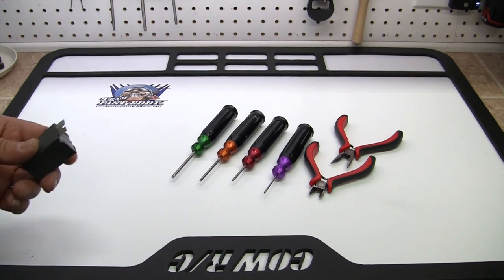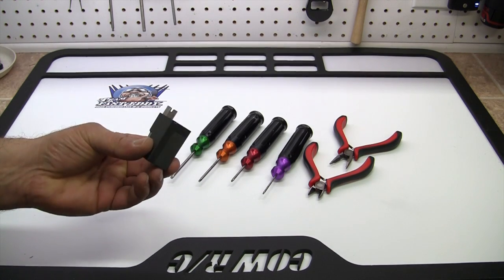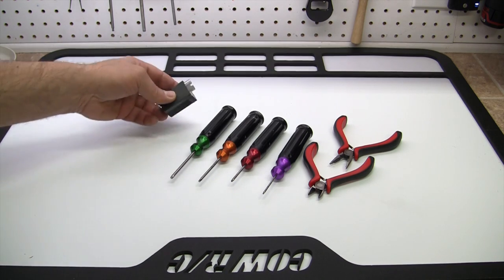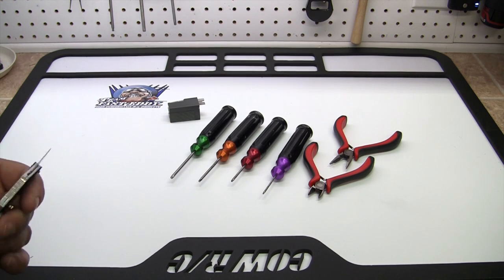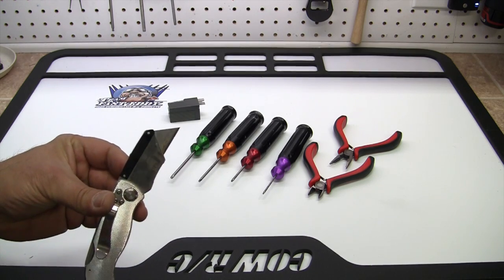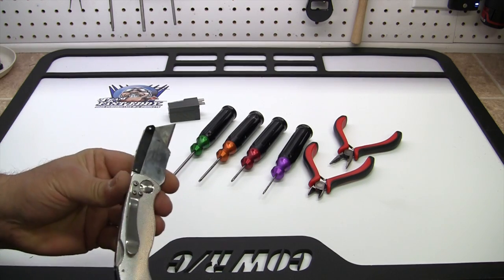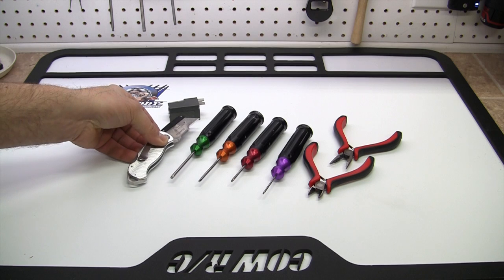You're going to want to get yourself some cutting tools. We use razor blades a lot. We like to get them nice and sharp, so we keep plenty of them on hand, and those are used for trimming the parts off of trees. Also, we like to have a box cutter or a little heavier cutting utensil for sometimes getting some of the thicker pieces off the trees or doing some trimming on A-arms and whatnot.